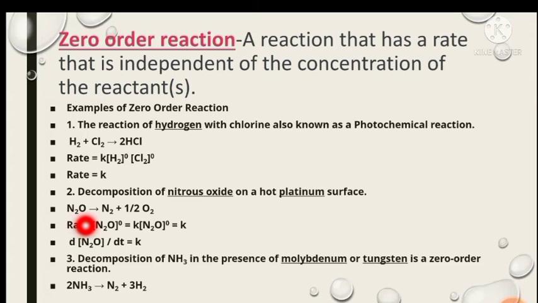Similarly, another example is the decomposition of nitrous oxide into nitrogen and oxygen. This is also an example of a zero order reaction. Similarly, the decomposition of ammonia in the presence of molybdenum or tungsten is also a zero order reaction. These are three reactions, and there are many more reactions which follow zero order kinetics.